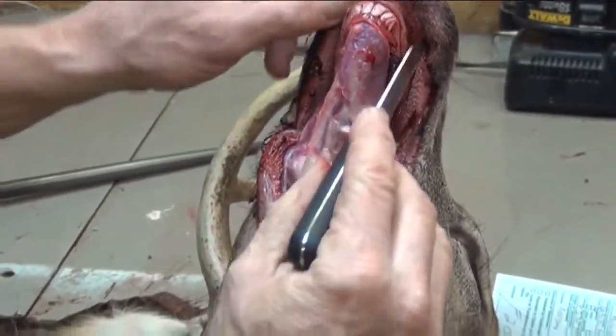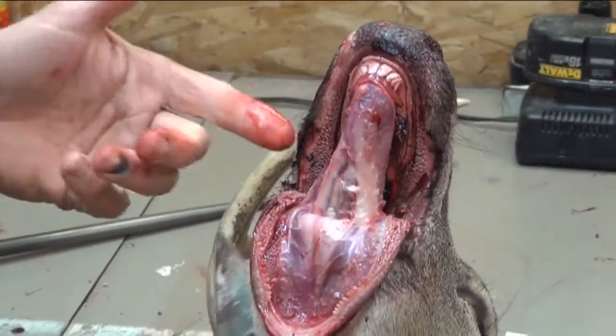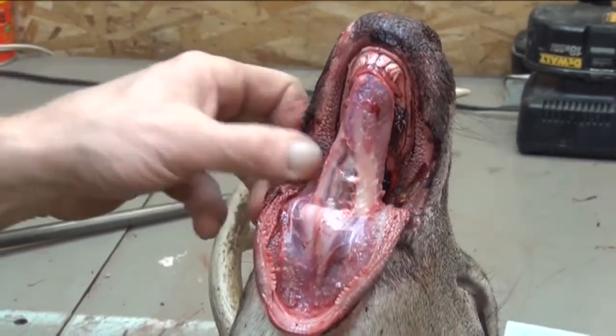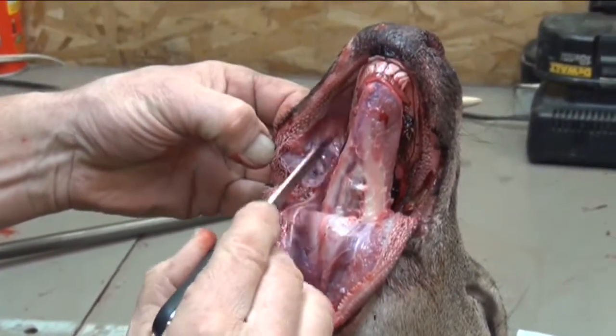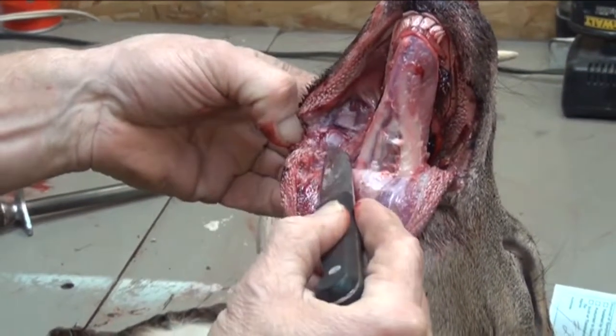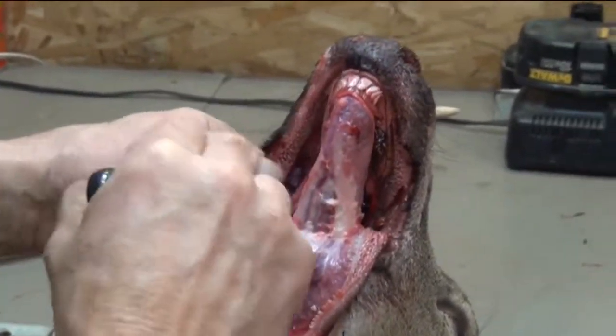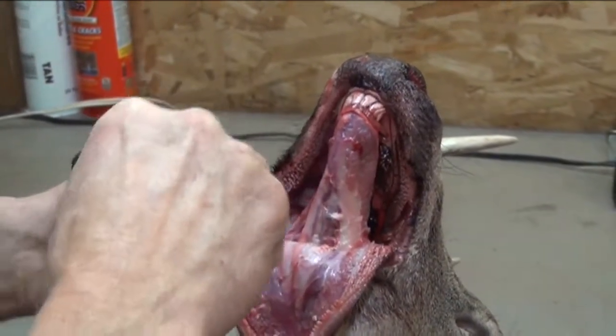Now, you've got the top all opened up, you've got the bottom lip pulled down. Let's do the same thing. Put your fingers behind the lip so you can feel where the lip is, and take a 1/4 inch cut right down to the hide. You put your finger there, right down to the hide. That's how simple it is. You can see where the hide is right there. Don't cut through the hide. You just cut the skin. Just like that.